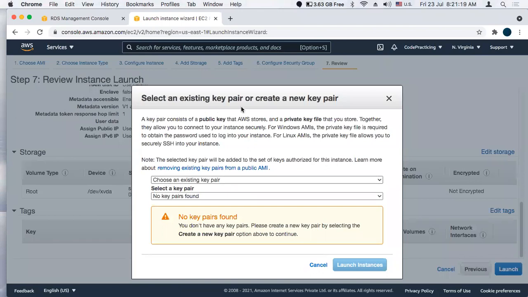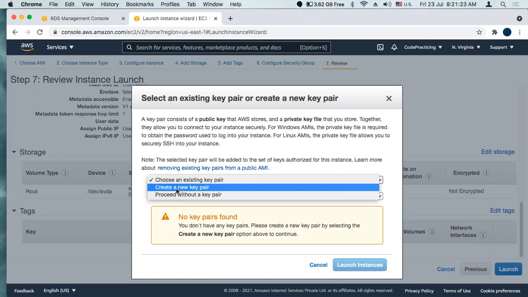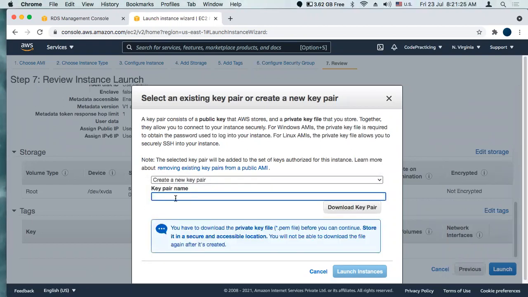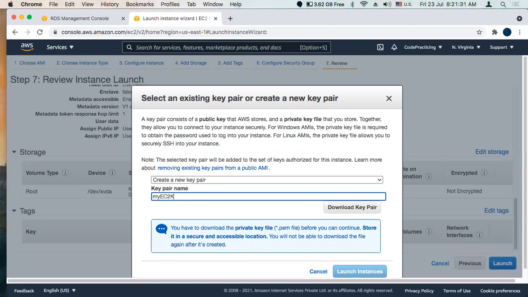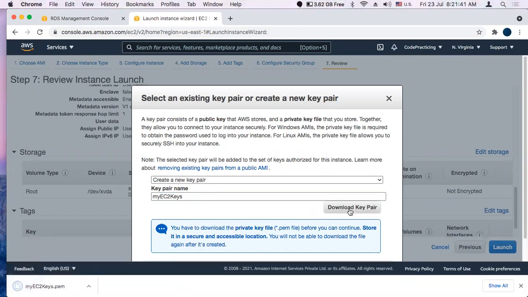Select an existing key pair or create a new key pair. We'll select create a new key pair. EC2 keys. Download the key pair. It will be required while connecting to our RDS from MySQL Workbench.